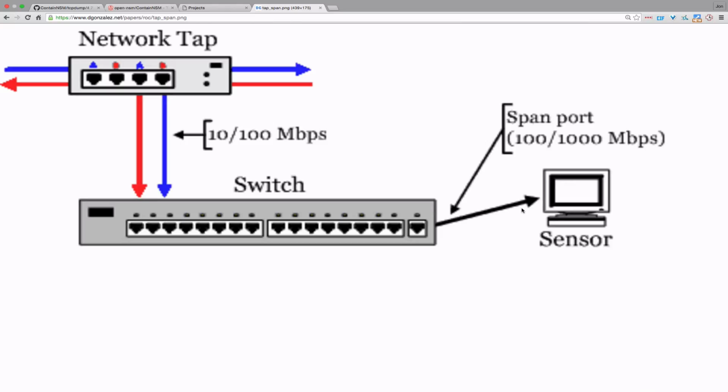If you want to set up your own tap infrastructure at home, a cheap way to do it is to get a hub. If you're familiar with switching versus hub technologies in networking, the hub will copy a packet out of every single port once it receives it on one, which tends to be inefficient. And thus, it's reduced down to a half duplex communication speed, versus the switch, which is full duplex, which only copies the data from the port that it's intended to go to.